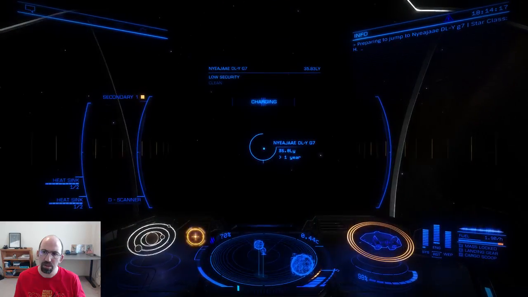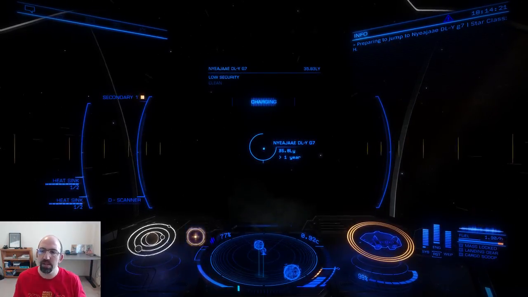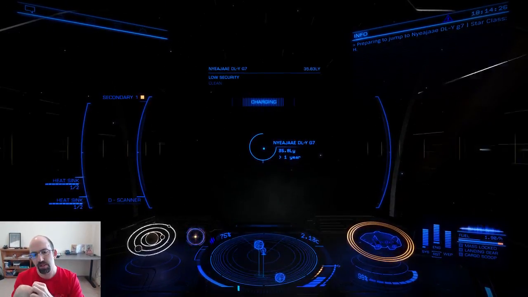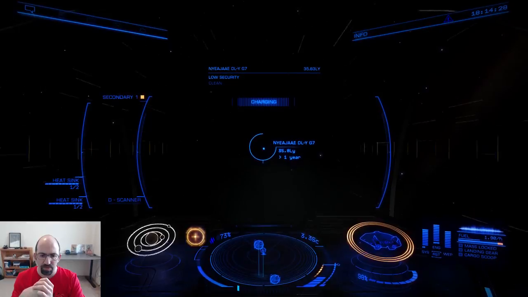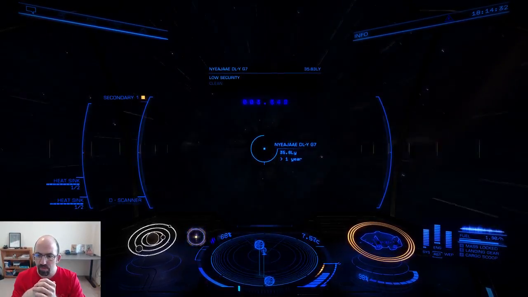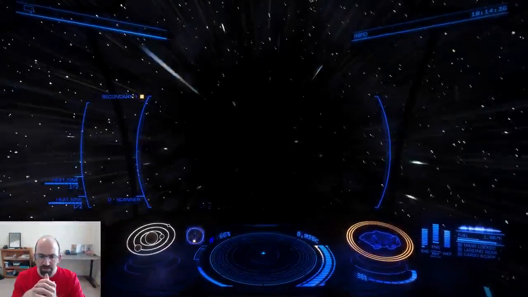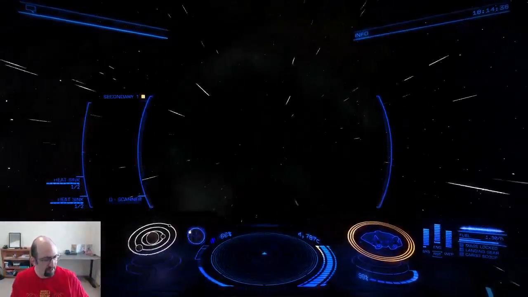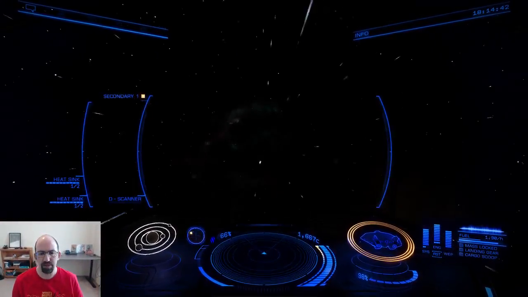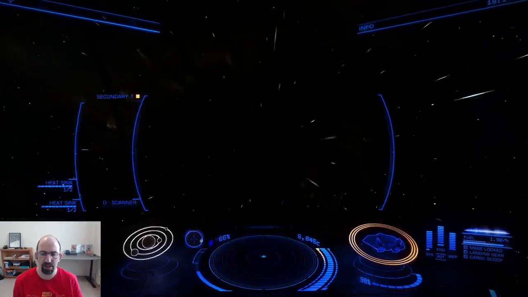Frameshift drive charging. Star Class H. That is another one of the G7s, or the G type stars. 4, 3, 2, 1. Engage. They usually jump to black holes, so not even sure if I have been to a few solo black holes, I suppose.